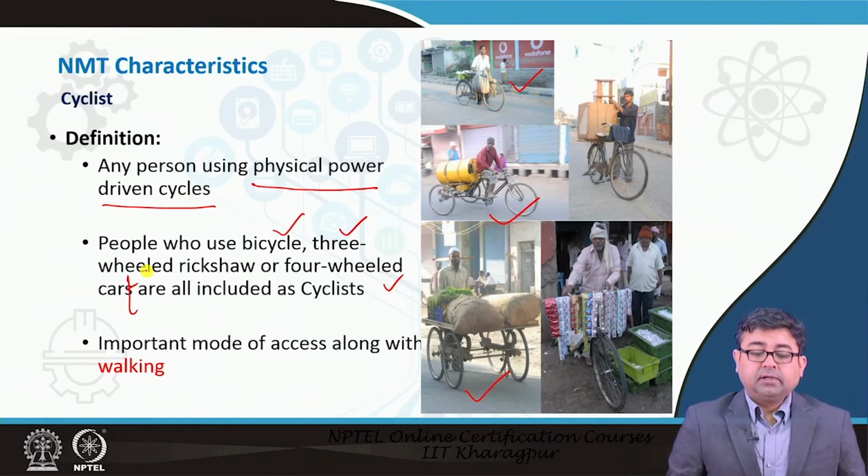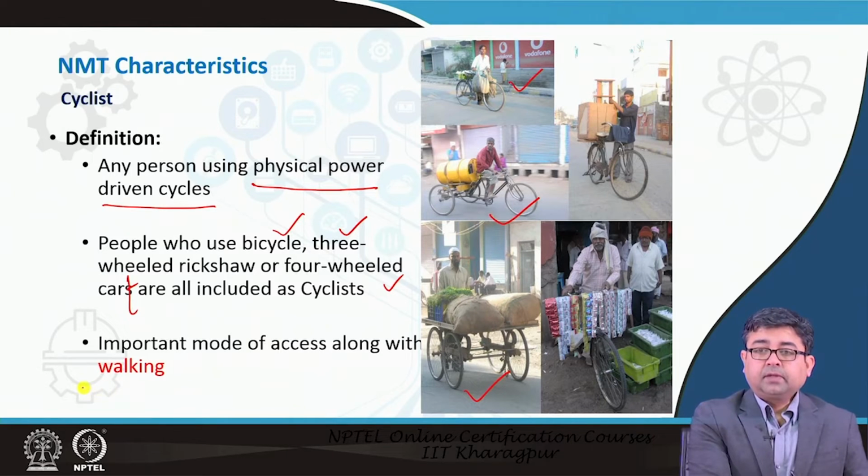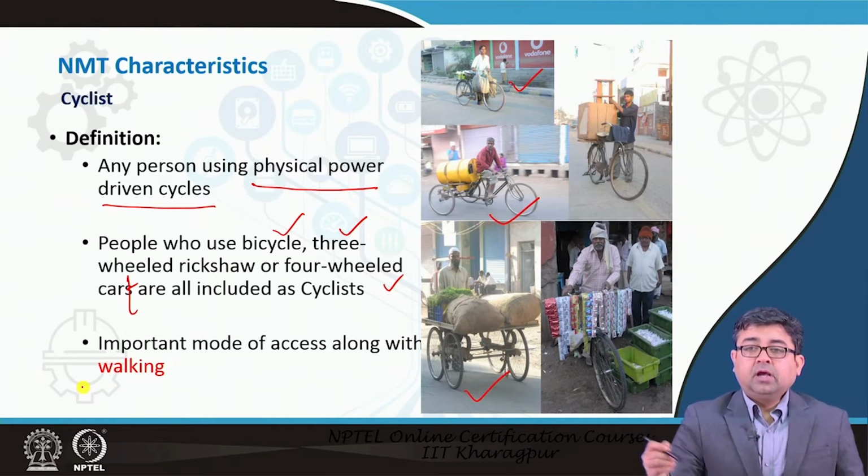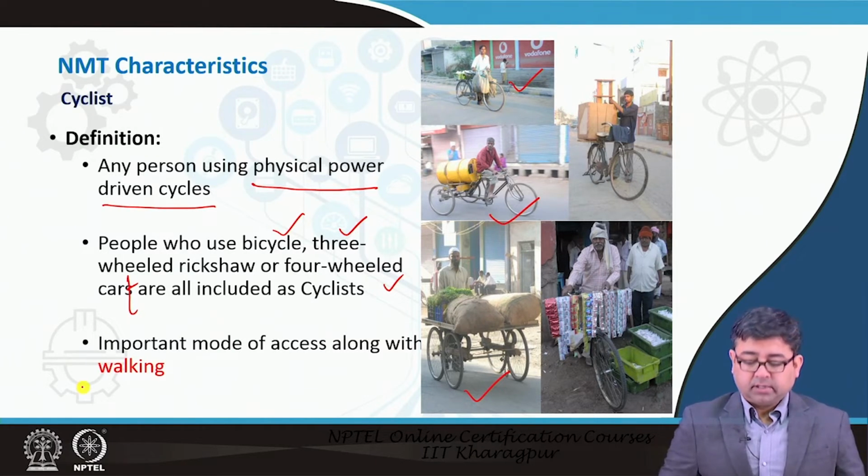It is very important that we plan for cyclists as well. Sometimes it is noticed that walking does not get a lot of importance while we are looking at transportation, but it gets significant importance when we are looking at urban transportation. However, cycling is still not getting its due importance despite the high number of cyclists on our urban streets. So, it is very important to take cyclists into consideration along with people who walk while we design for NMT infrastructure.